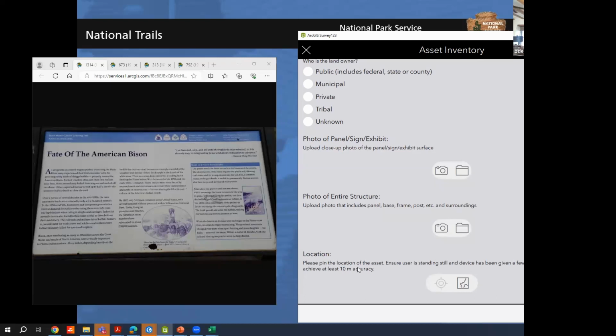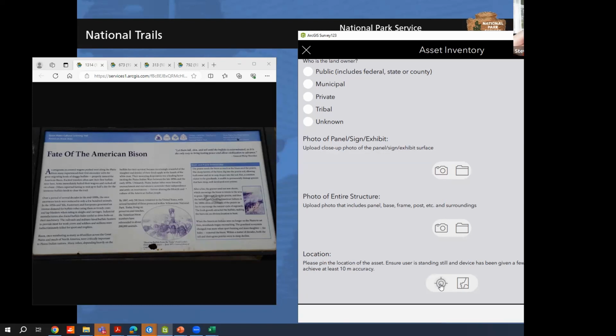And then down here is location. When you're doing this on your tablet or your phone, it'll immediately have your coordinates down here. Because I'm showing you this on the app on my laptop computer, it's not getting coordinates, so it's not doing anything. But whenever you do it on your tablet or your phone, it'll immediately show down here. And if for some reason you weren't as close as you should have been when you hit collect, you can hit this little crosshair here and it'll get your coordinates again. You can do that if you need to get the coordinates again.